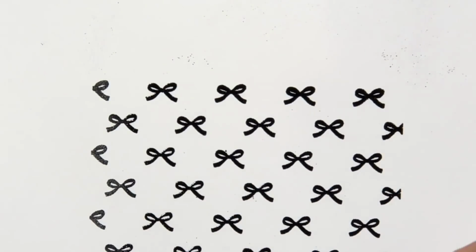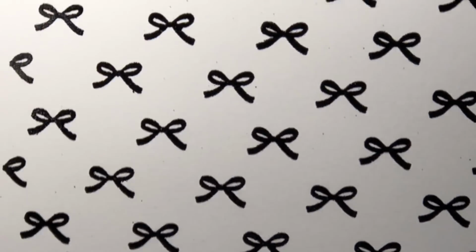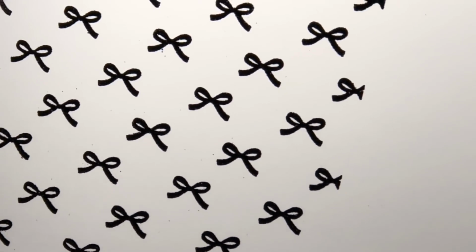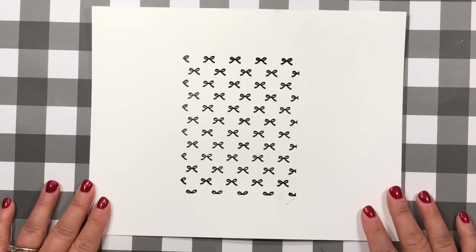These turn so shiny and dimensional, and I just love it. I'm going to shine the light on it for you so you can kind of see the shine. I just think that is magic. It's so fun and amazing how it turns out.